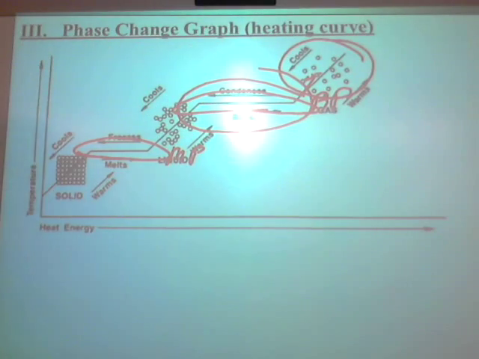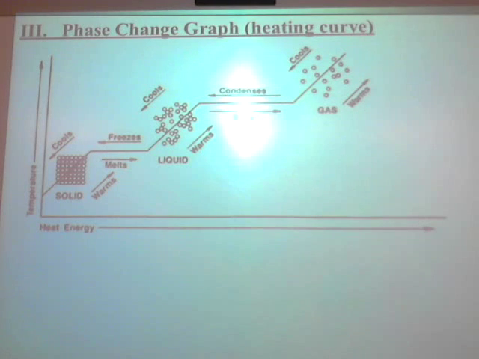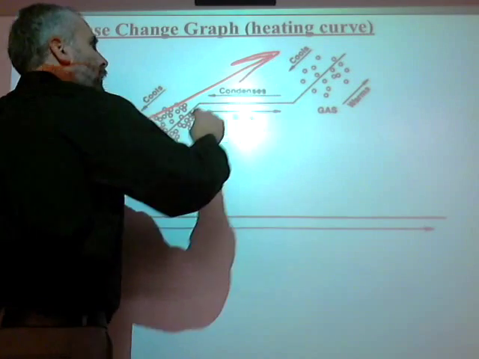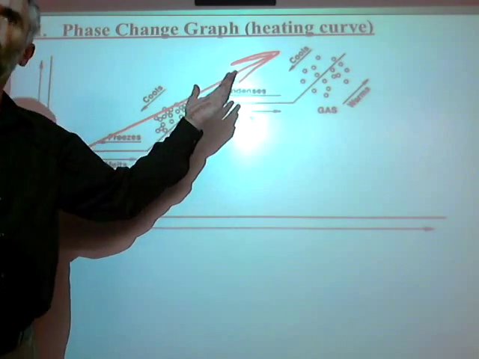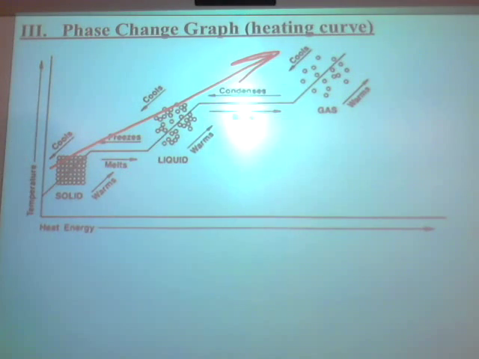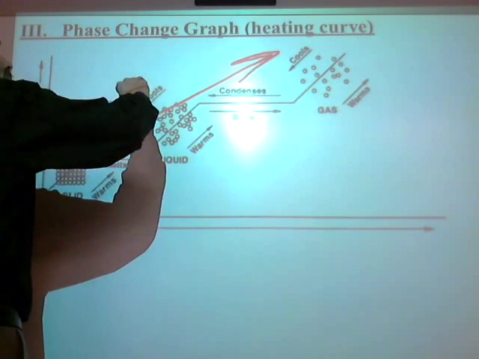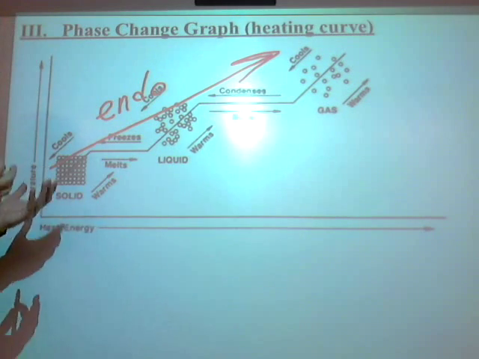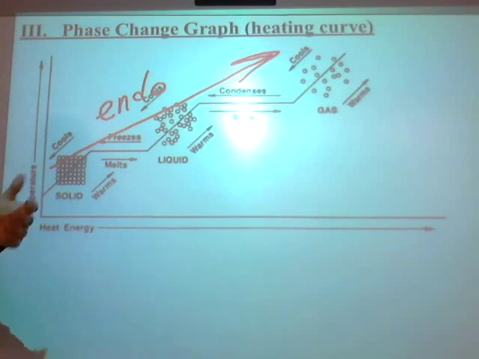So let's look at what would happen, again, using the words we learned yesterday, endo versus exothermic. Going this way, if I'm melting something, or if I'm boiling something, would I call that an endo or an exothermic process? What do you think? Endo. I'm adding energy. Everybody agree? I'm putting energy in it to get it to do that. Everybody gets this right. It's amazing.